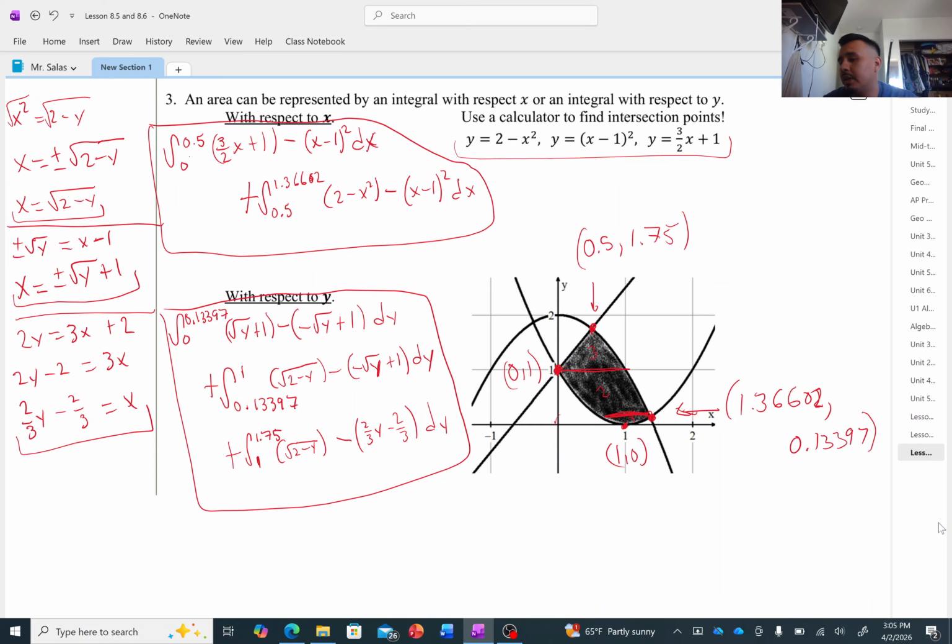Yeah, I just want you to focus on 1 through 4. You know what? 1 through 5. Let's just do 1 through 5, and then sketch the graphs by using Desmos. Look at the graphs, try to sketch them using Desmos, and then shade in the region that you're finding the area. You're going to do it with respect to x and with respect to y, okay?